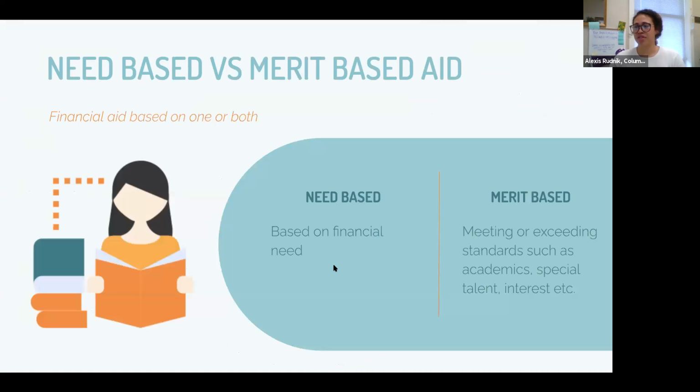Next, you heard me say the term merit. So we're going to discuss a little bit about what need-based versus merit-based is. Basically, need-based just means money that is awarded to you based on your need for funding, while merit is more so based on the standards that are met academically, and sometimes even based on your talents or your interest in your programs. So like I said, it's always important to make sure that you're submitting those test scores and your GPA is where it needs to be, so that you're receiving those awards based on merit. A lot of schools are doing test optional this year because of COVID, so they might ask for additional supplemental documents to offset the requirements of the SAT or the ACT.